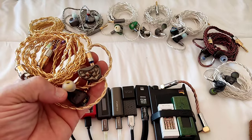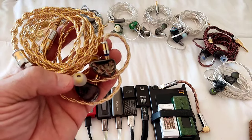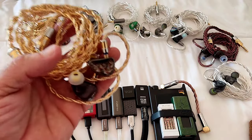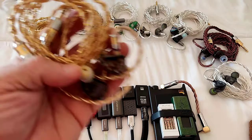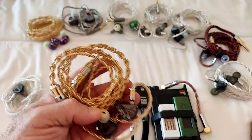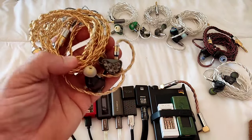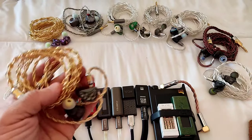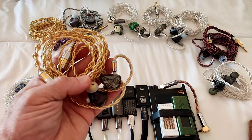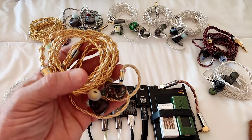But it improved, especially the mids, upper mids, and treble are really good on the AS24. Very detailed, very resolving, technically very capable. Yes, you do notice that BA timbre, perhaps a little bit more than you do notice there on the AS16 Pro, and yes, you have lost a little bit of bass energy in terms of quantity as compared to the AS16 Pro. The AS16 Pro, because it's got two BAs handling the bass, there's more girth to the bass.